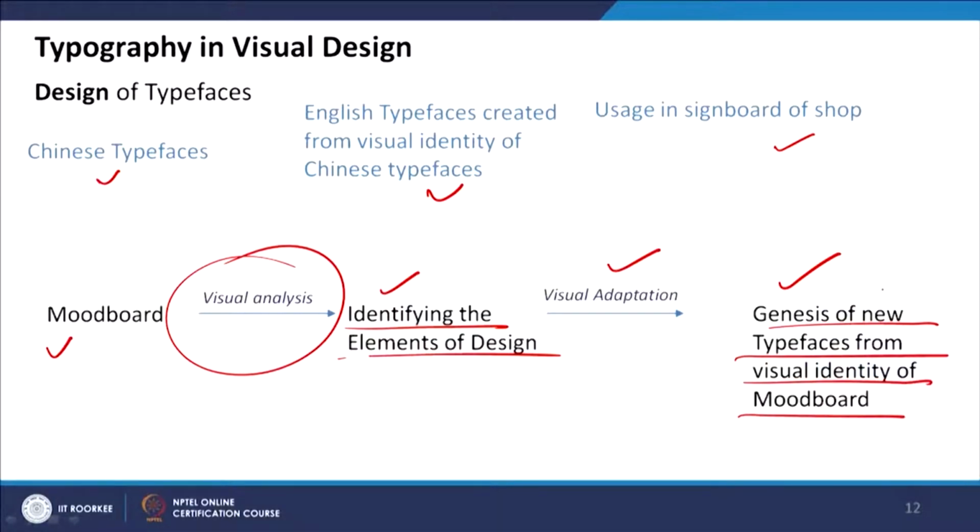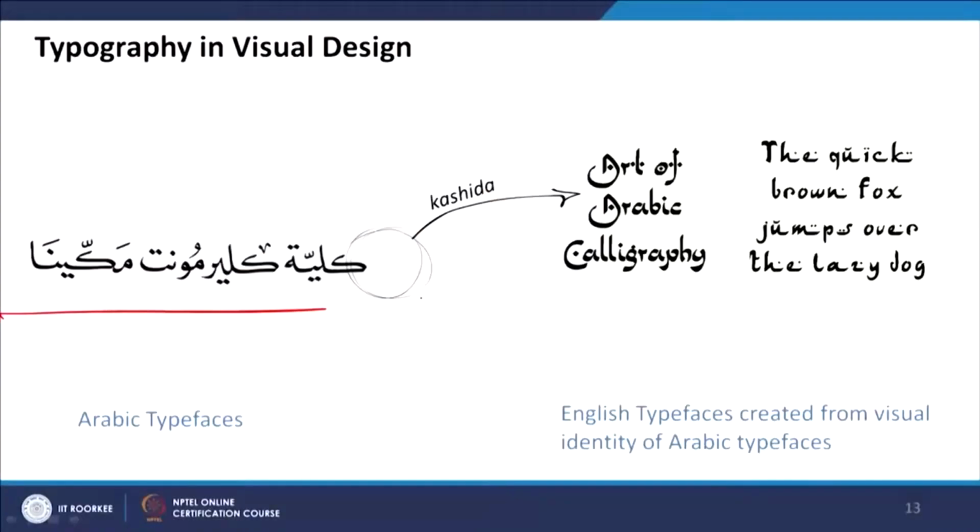And the typeface can be English, or if you want to create a Devanagari typeface, it can be Devanagari or another language. Another example, Arabic typefaces. Arabic typefaces' main elements are the calligraphic style, which is the kashidas, the joining lines of one letter to the other, and these dots and other elements. These are the elements which have been translated into the English one. So A is translated to create the visual appearance of a kashida, and all these squarish dots are added over here in terms of T.